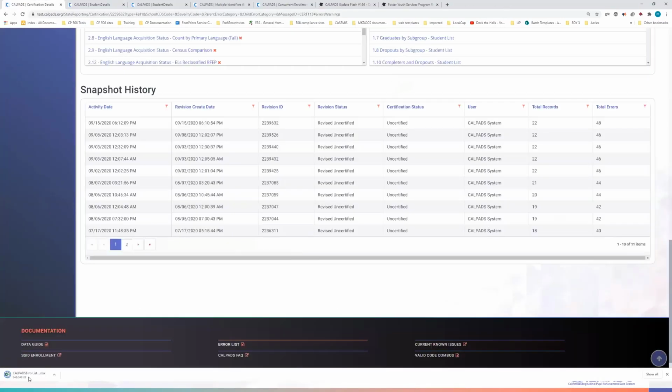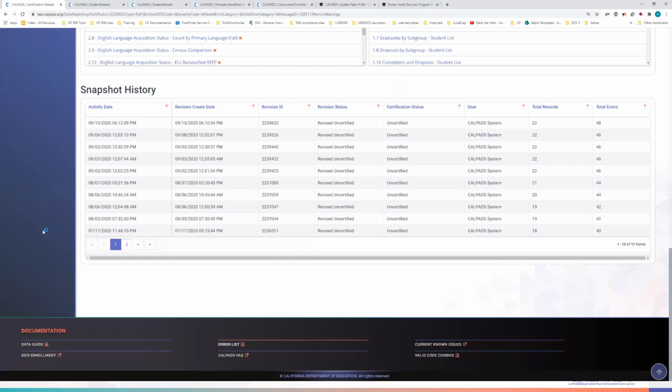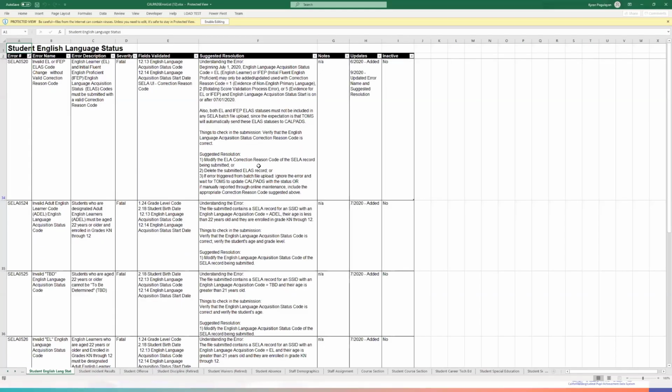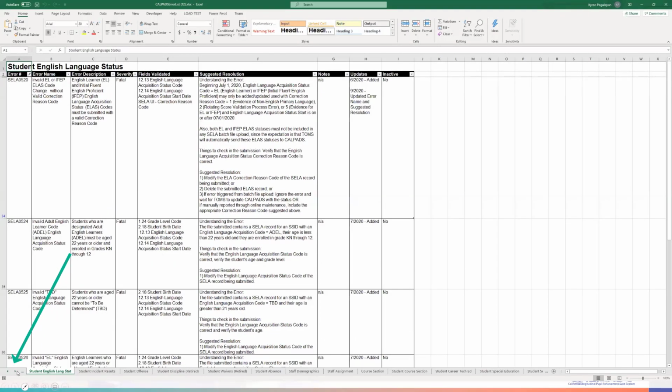So for Cert 113, it's just stating that the US initial enrollment date is missing. The reason why this is an error is because of something in the error list that we will look at. In the error list, if you right click on this arrow here, let me just enable that first. I'm sorry. Rather than click on this one at a time, just right click, it brings up this modal, and then just go to FALL1.